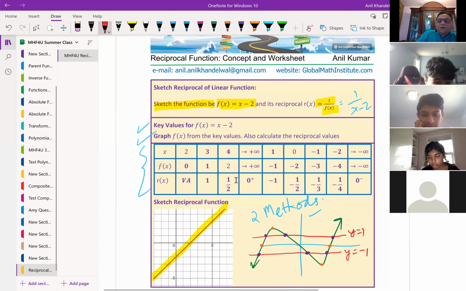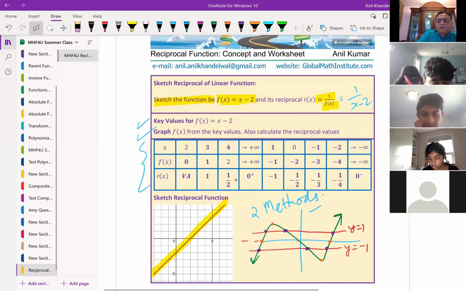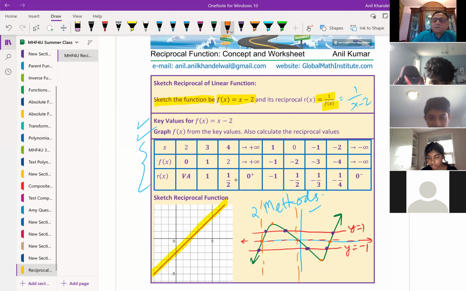Then I will say my horizontal asymptote is y equals 0. Sir, and your vertical asymptotes would be the x-intercepts of the function. Vertical asymptotes are the x-intercepts, right? Just see how this is a beauty. This method which I'm discussing with you is something which you will appreciate when the school begins. And now we know the reciprocal is the 1 over x graph, correct? Let me just put some values to make it more accurate.